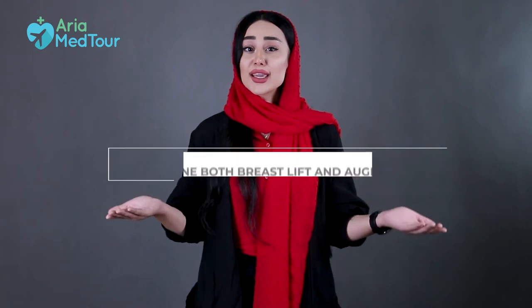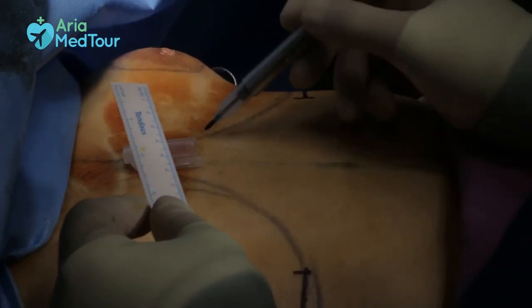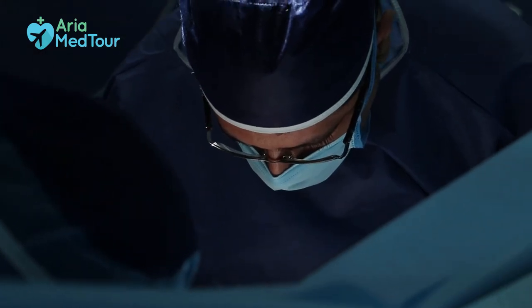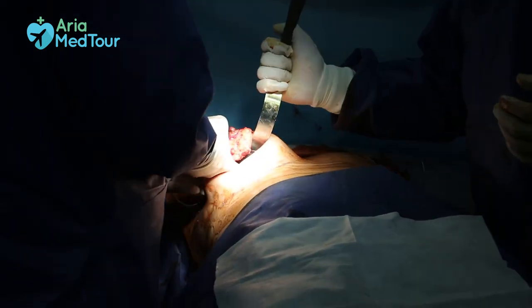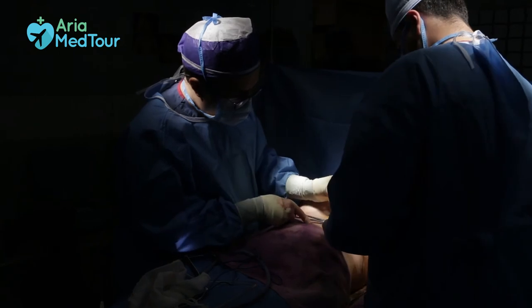An important question is: can I combine both breast lift and augmentation? The answer is yes. You may have pendulous breasts that you want lifted, and at the same time be unsatisfied with their size as well. In this case, you can get a breast lift to correct the droopiness and an augmentation to enhance your breast size. These procedures can be done at the same time in a single operation, or they can be staged and done separately — that is, you have a breast lift first, and after you've completely healed, you have a breast augmentation. Choosing between these options mostly depends on your surgeon's preference.